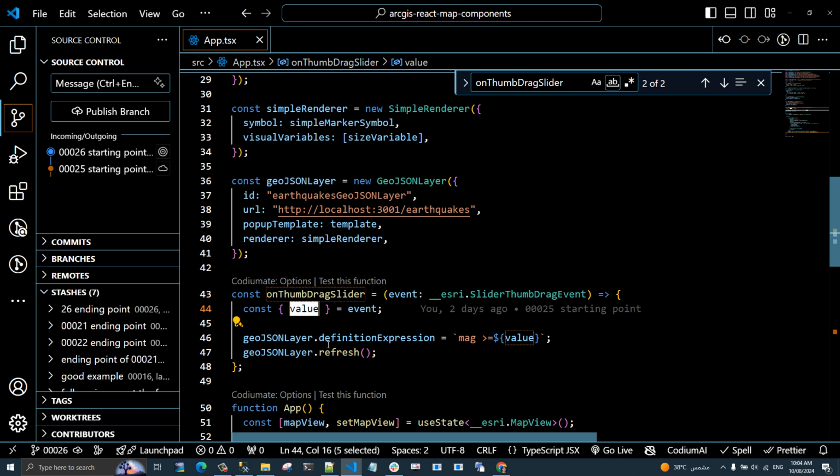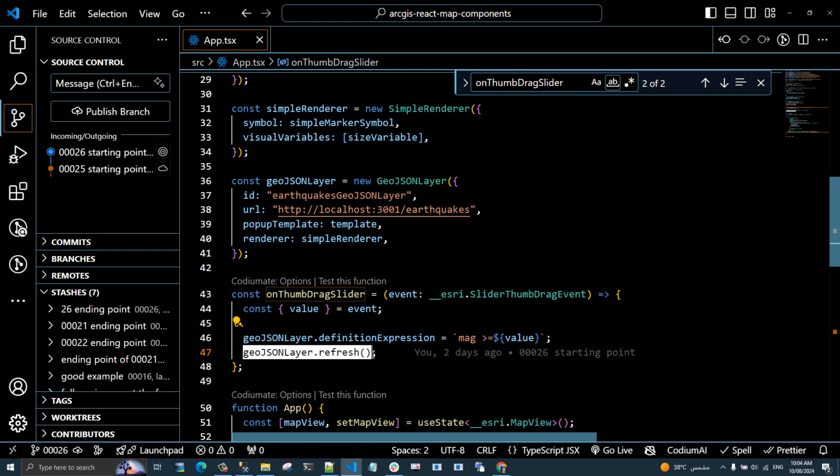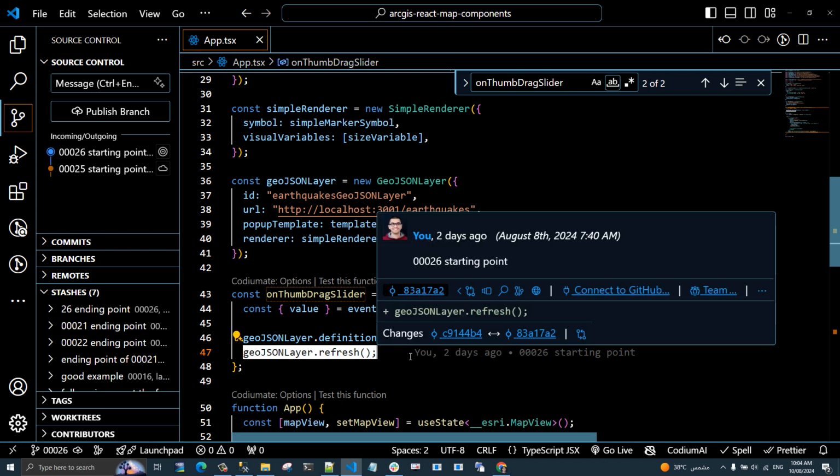By this value, I change the definition expression, which says mag is greater than or equal to this value. Then I filter my features on the GeoJSON layer depending on that, and refresh the GeoJSON.